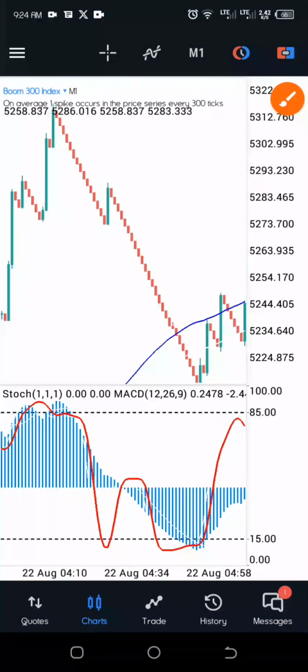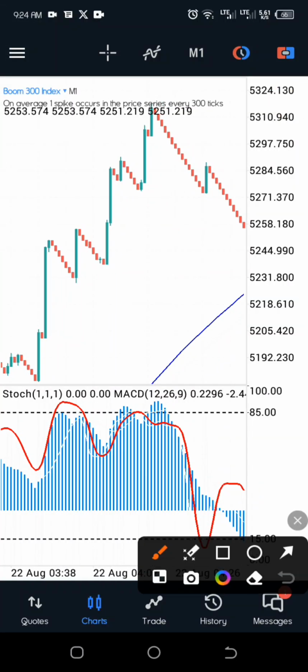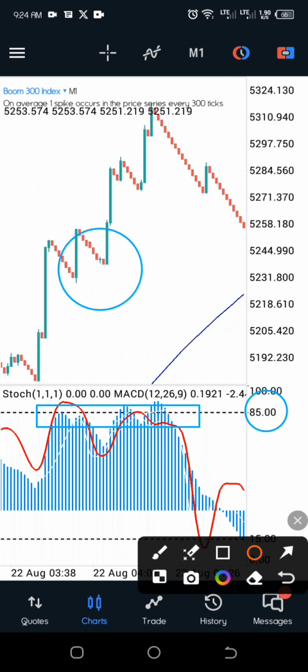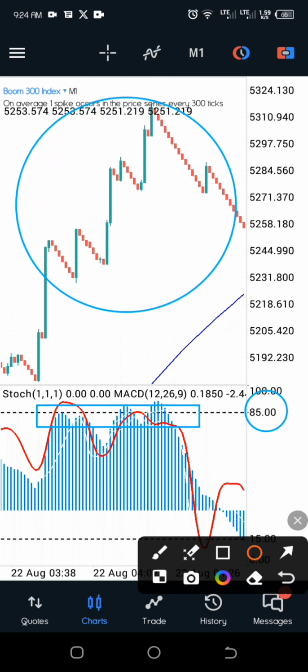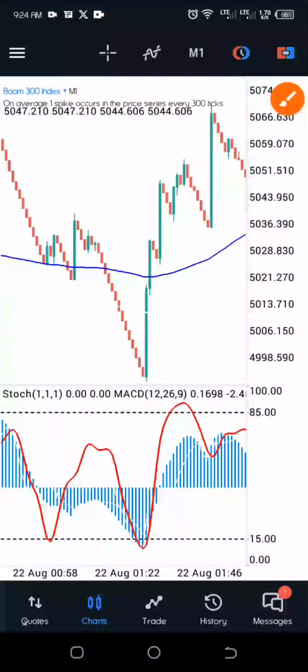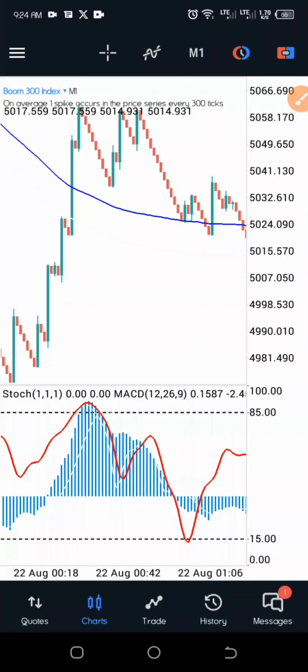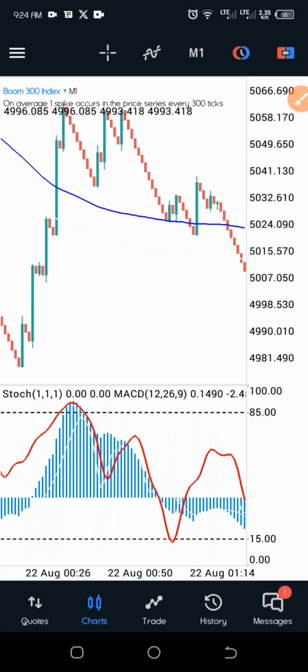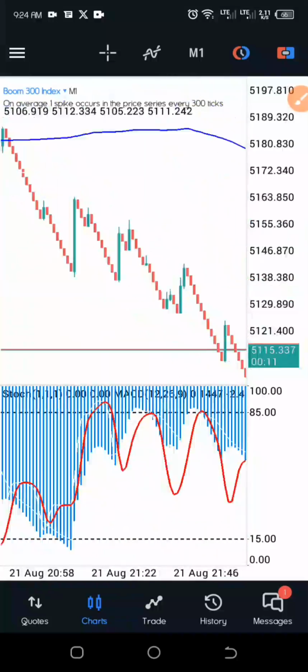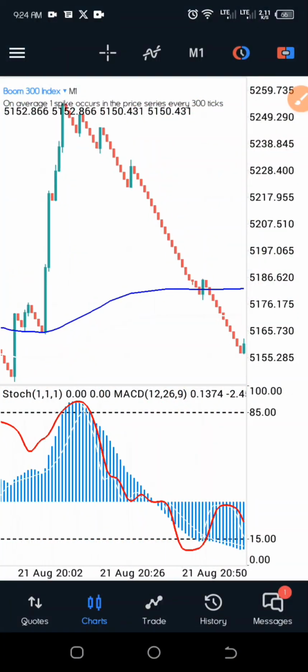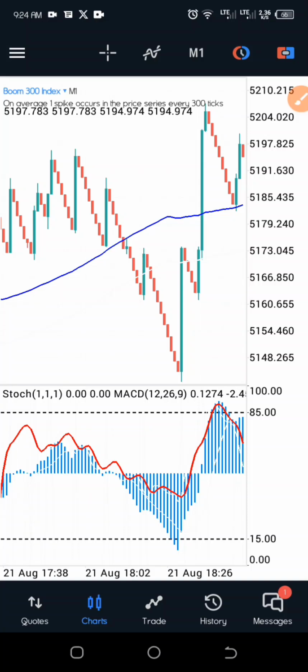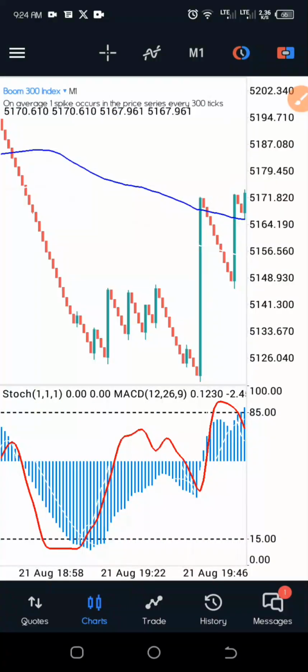Now whenever you see an opportunity right here, you can see we have this opportunity as the MACD touches the 85 level, but can you see the envelope line? No, we can't see it. We should be expecting the envelope line to be around this area, but the envelope line is not there, so there is no entry. And can you see the envelope line right here? Yes, we can see it, so that should be an entry. Can you see the envelope line right here? Yes, we can see it. So whenever you see the envelope line, there is going to be a trade. But when you can't see the envelope line, there are not going to be any trades.